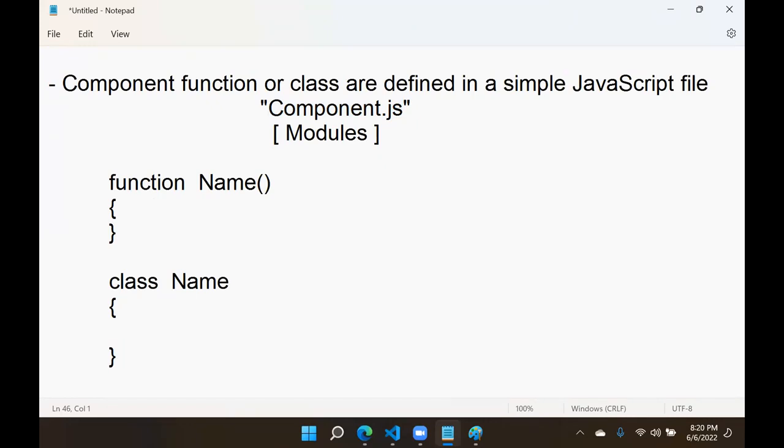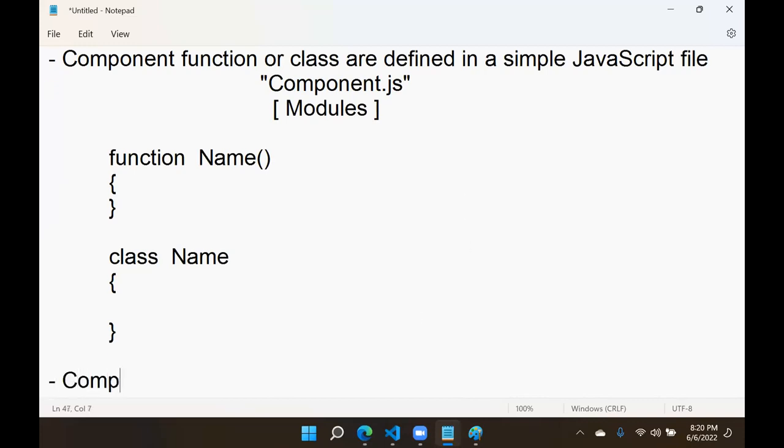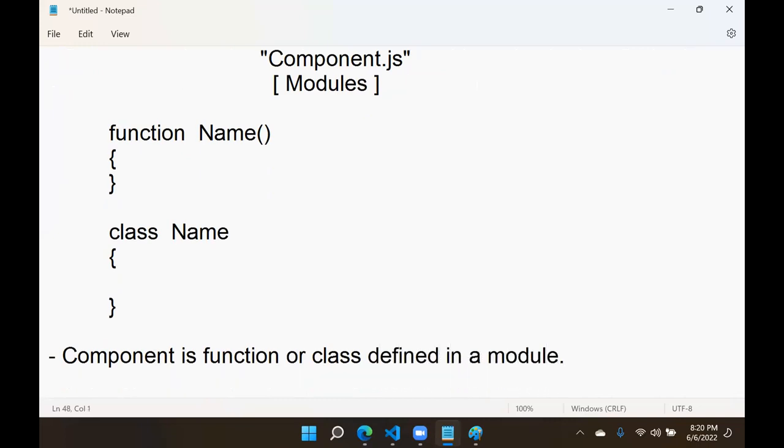A component is a function defined in a module, or a class defined in a module. So technically, a component is a function or class defined in a module.